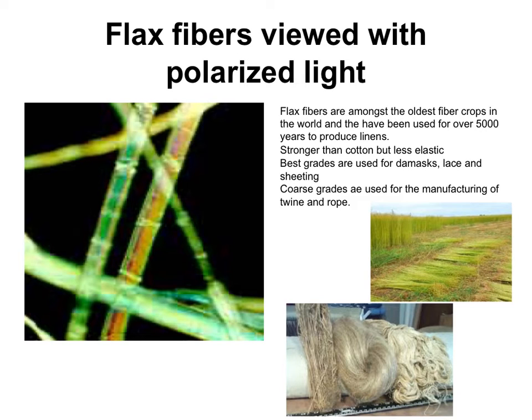One natural or organic source of fibers that you maybe don't know of is flax. Flax is one of our oldest crops in the world and has been used for a very, very long time. It is stronger than cotton, but it's less elastic. We use this mostly, you can see it down here, for twine and rope.